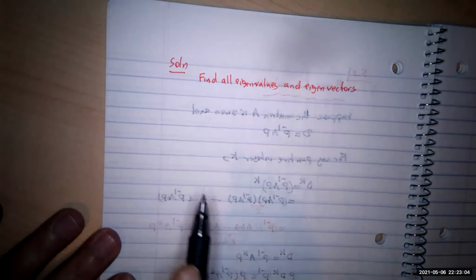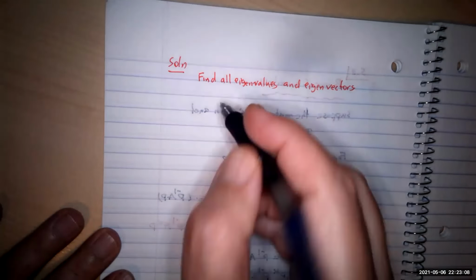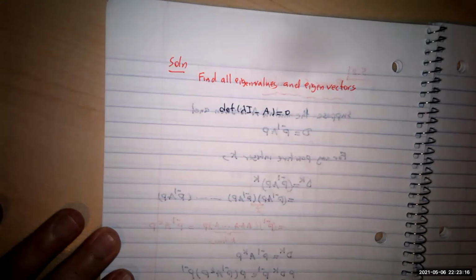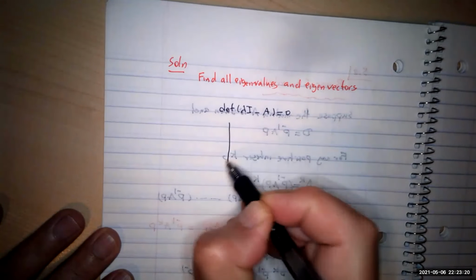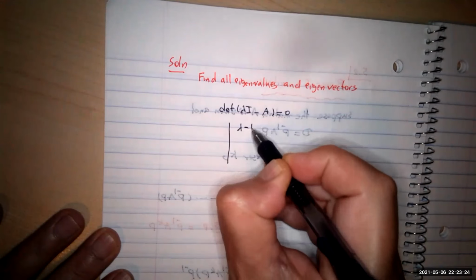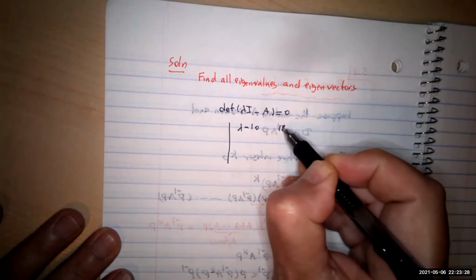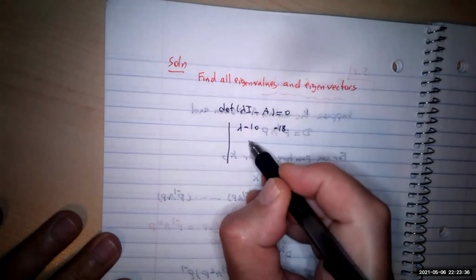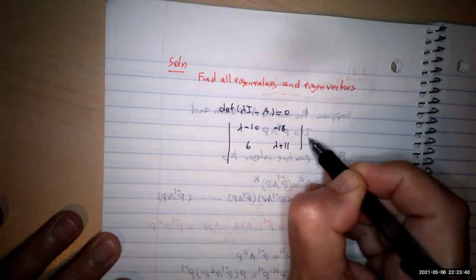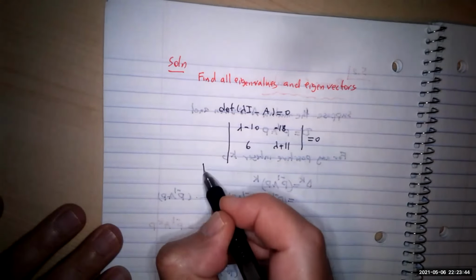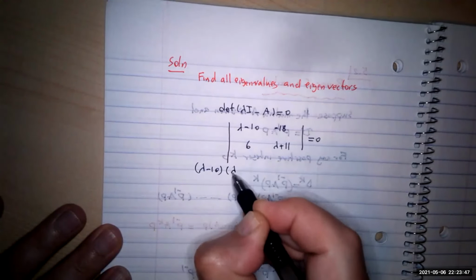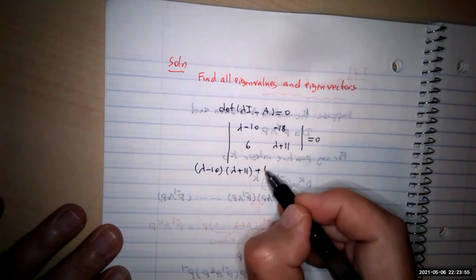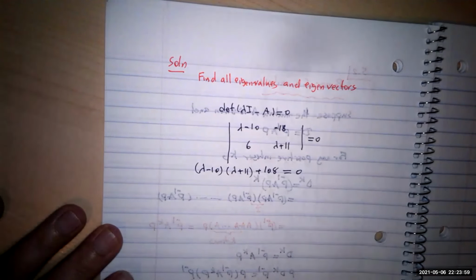That's going to be the one. So we are going to find the determinant of lambda I minus A equal to 0. So we get that determinant: lambda minus 10, you switch the sign here, that makes it positive 18, negative 18, yes, that was the 18. So that would be negative 18, and this is going to be the 6, and lambda plus 11 equal to 0. So we get the determinant, lambda minus 10 times lambda plus 11. You multiply these together, the sign is going to be positive. 6 times 18 gives 108, and equal to 0.